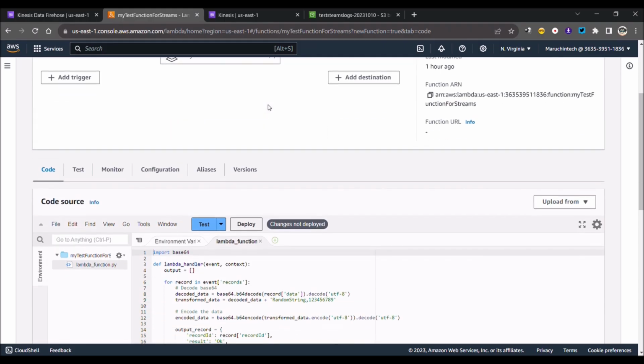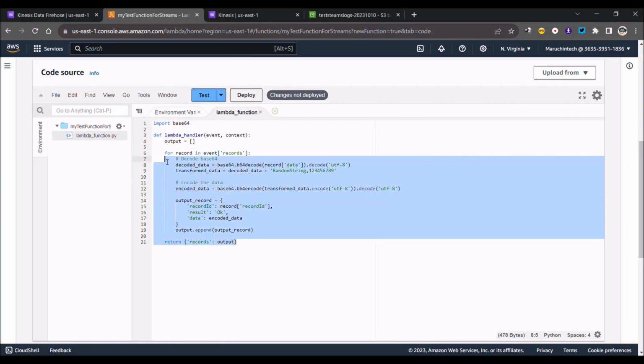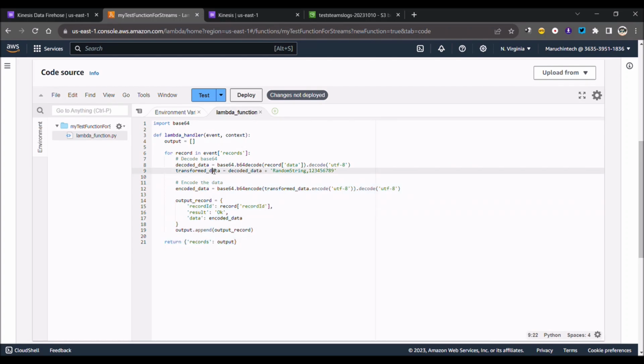Scroll down a little bit to the code source, and then copy and paste the code into the lambda_function.py. This is a really simple code to convert the data with random string plus 1, 2, 3, 4, 5, 6, 7, 8, 9.